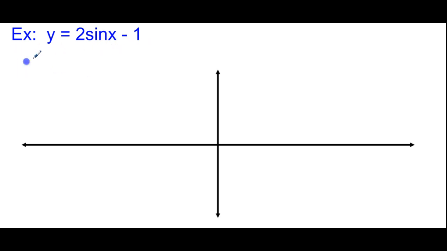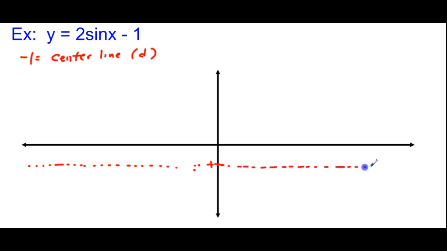So -1 equals the center line. All right, and if you look back, that was our d value. So -1 is our center, so I'm going to go down to -1, say right about here, and draw a dotted line noting that this is our center line. All right, so it's kind of hard to do on the smartboard, but it's a dotted line going through -1. All right, let me see, -1. Hopefully you guys can see that.